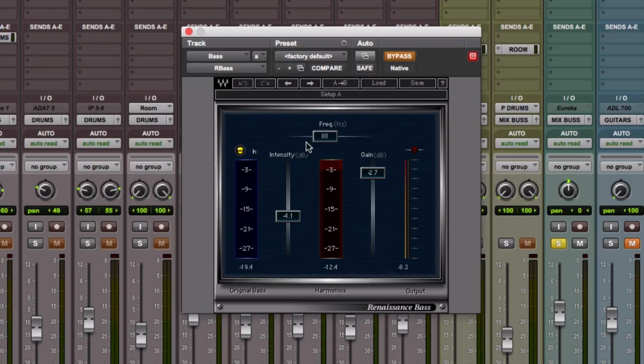and it's so simple to get a good sound. You can zero in on the frequency you want. I left it at the default 80 hertz, which is a great place to start. You just bring up the intensity knob a little bit till you're getting some of that fuller sound, and then you can obviously turn down the gain if the whole bass is getting a little too loud. Listen to what this thing does. It's going to add fullness in one click.